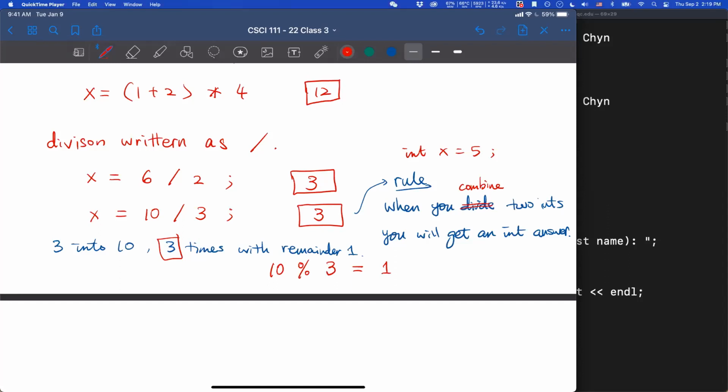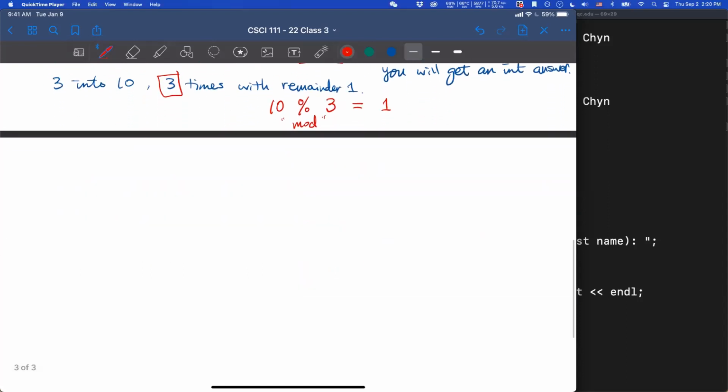And this percent sign, we will read it as mod. So the percent sign is the mod operation. Okay, so let me write it.